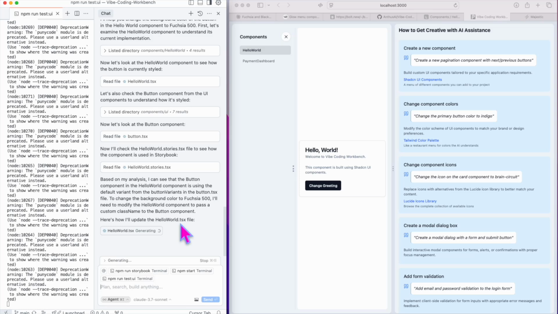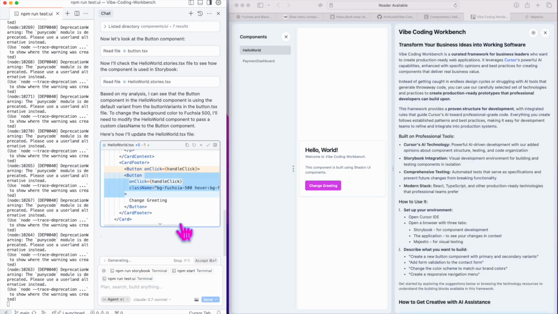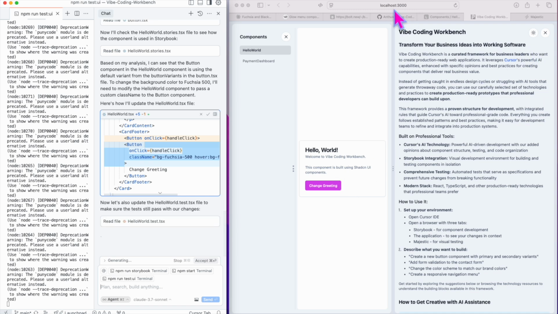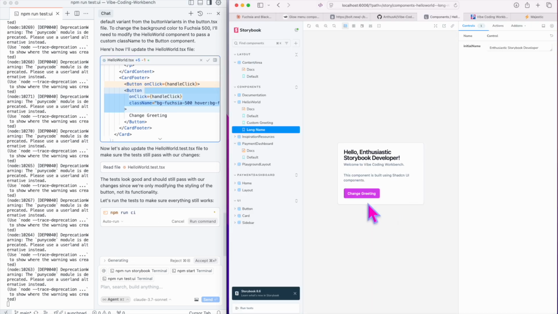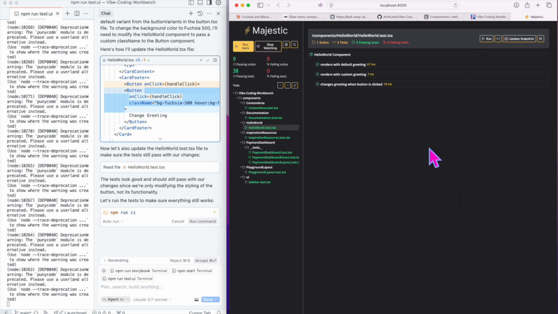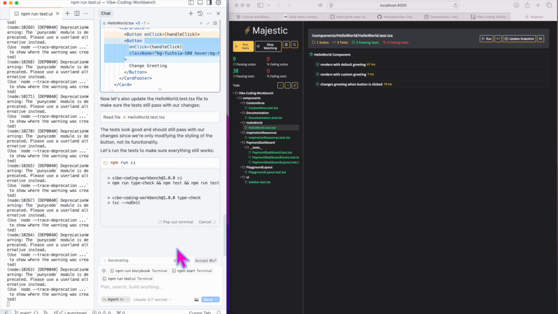And so just like when you're using something like v0 or Claude artifacts, you automatically see the results over here when it makes a change. A whole lot of things will automatically update. The Storybook will automatically update. The tests will automatically run if you're running watch. But also, the AI assistant here has been very specifically instructed to always run tests anytime it makes any change.